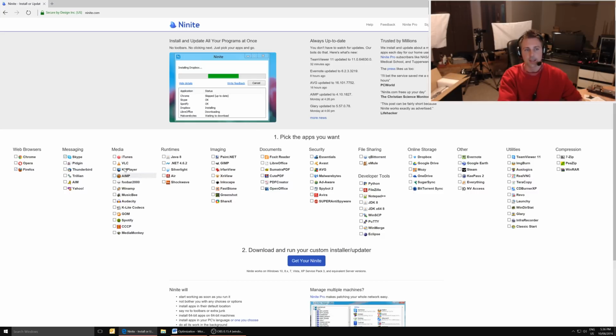Messaging, Skype, I use that. And then for media, I use VLC, and also I use Winamp as well. So I'd like to click on those two. And then over here, you can go to, for instance, file sharing. qBittorrent's really good as well. And Avast is also a good antivirus, although Windows Defender, I find, is doing a pretty good job. And then lastly, you can get Steam from here as well. And you can just pick all the ones that you otherwise would need. I like WinRAR as well. So if I wanted to get that whole package, I would then click all those, and then I'd get that, and that'll get me an installer with all those select programs that I need.